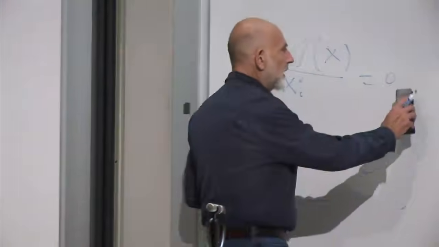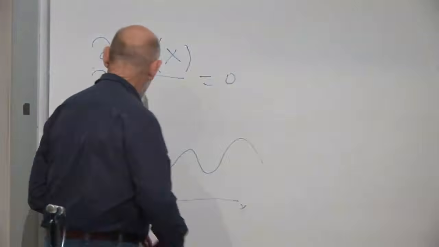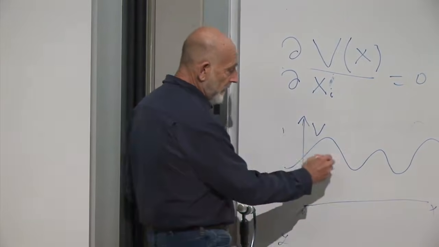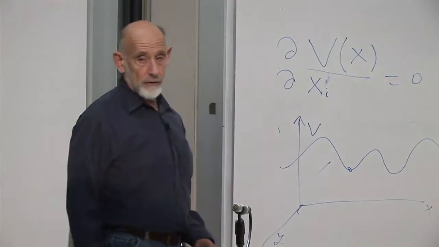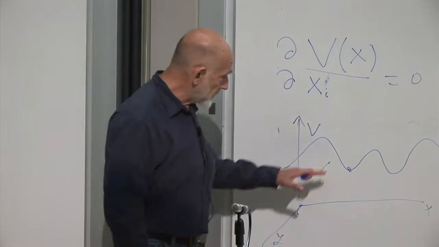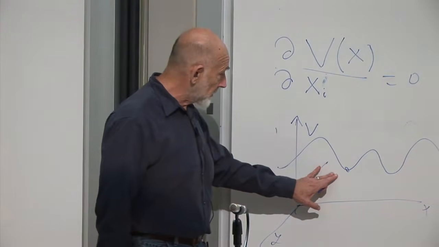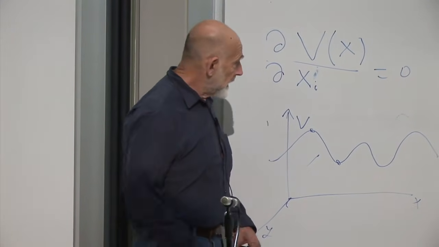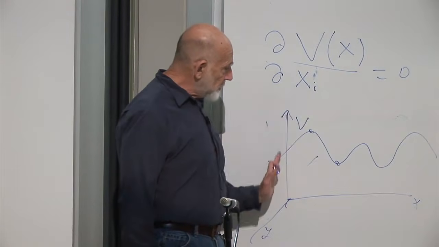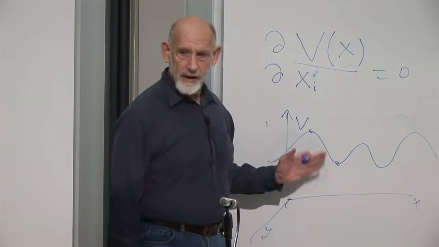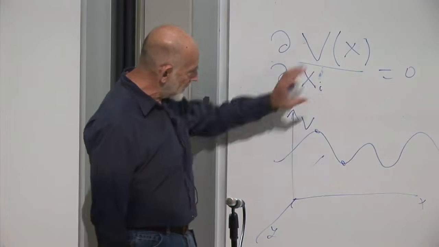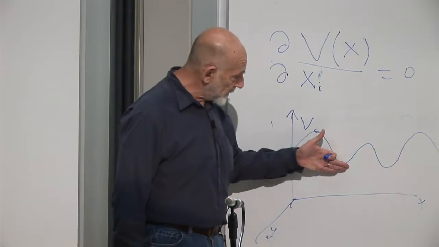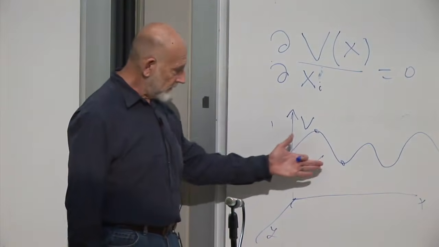Now, let's first talk about what kind of places satisfy that. First of all, the bottoms of hills are places where dV/dx is equal to 0. The tops of hills are also. At the top of a hill, every place you go goes downward. Well, every place you go starts out flat, that's this condition, but then it proceeds to go downward. At the bottom of a hill, you're at the bottom, so any place you go is up, to second order.